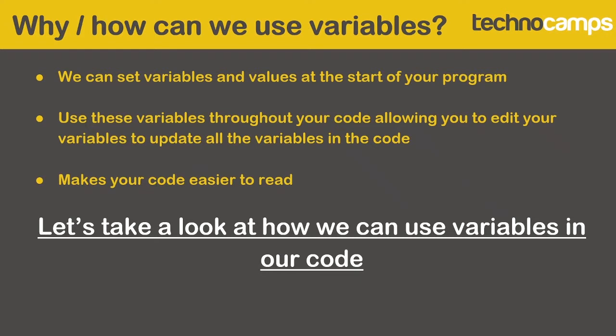How and why do we use these? It makes our code easier to read and it's cleaner. We can set all our variables at the start of our program with their assigned values, and these values can change throughout the code, allowing the code to be flexible. Let's take a look at how we can use a variable in our code.